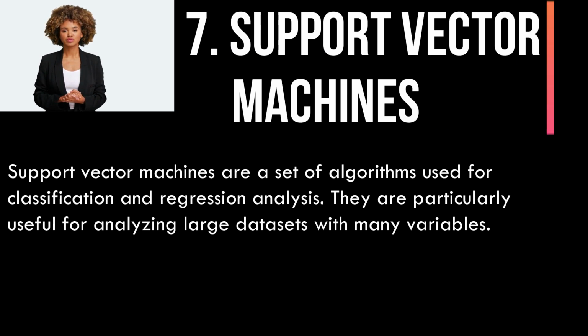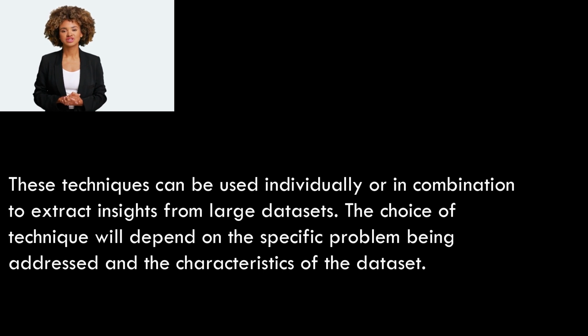7. Support vector machines. Support vector machines are a set of algorithms used for classification and regression analysis. They are particularly useful for analyzing large datasets with many variables. These techniques can be used individually or in combination to extract insights from large datasets. The choice of technique will depend on the specific problem being addressed and the characteristics of the dataset.